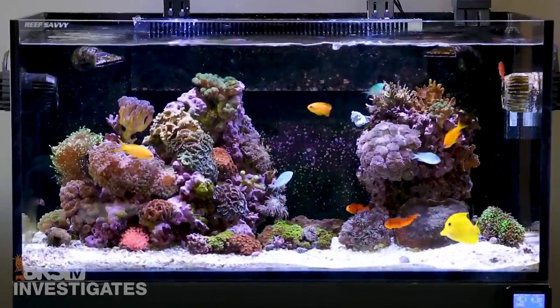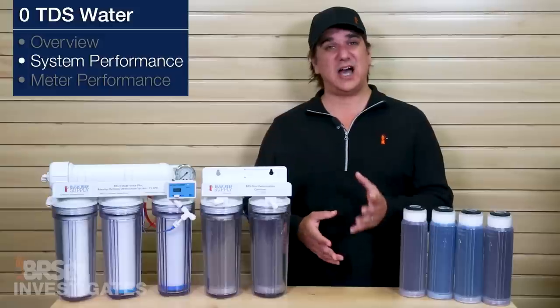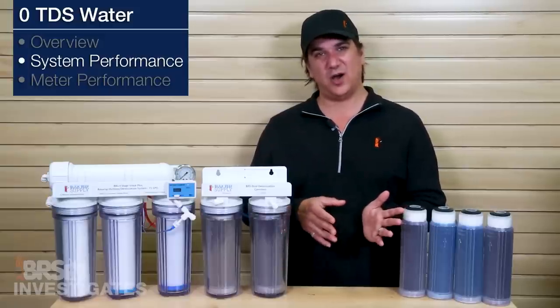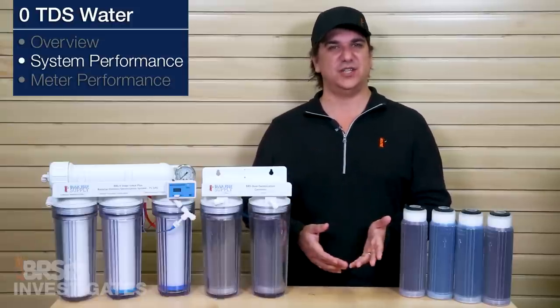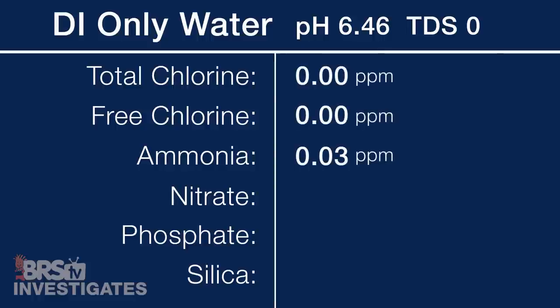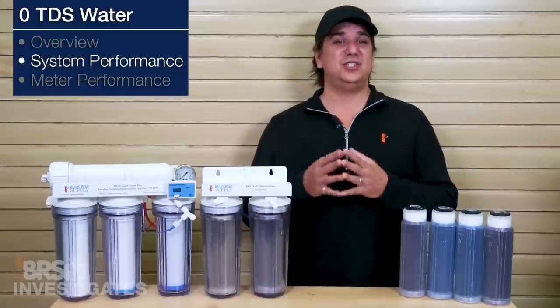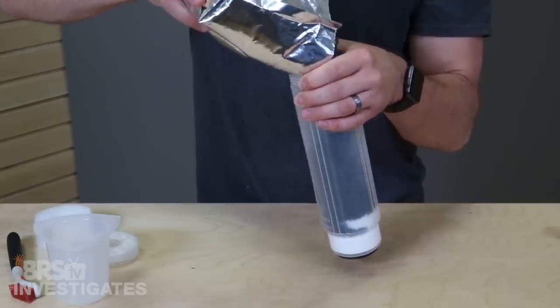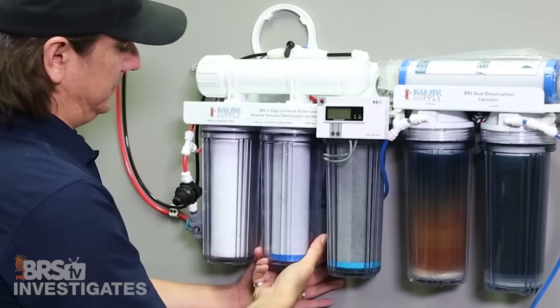One thing to keep in mind is the closer you get to zero the harder it is to test accurately — something like 0.02 and zero should probably be treated fairly close to the same on many of these tests. So the zero TDS RODI water is obviously suitable for use in a reef tank with near-zero contaminants. Let's take a look at how DI resin performs on its own — we just saw how it works when dealing with feed water of 8 TDS RO water. But what if we pump 122 TDS tap water right into the resin at 400 milliliters per minute — the same rate as the RO system? We get a pH of 6.46 with zero TDS product water, zero free and total chlorine, 0.3 parts per million ammonia, 0.01 nitrate, zero phosphate, and 0.14 silica — almost the exact same as being fed with RO water. So the mixed bed resin is really able to achieve the same type of results all on its own.